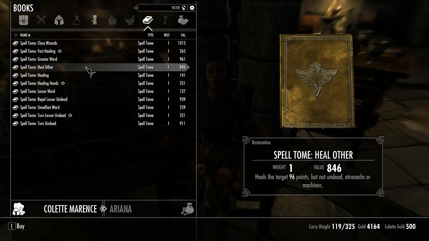Heal other, there we go. Oh, damn. Look at that. 96 points. So we're going to do 75% of that. I mean, eventually you can do 100% of it with the right perks. But 96. That is 72 points of damage. Cool. Take that.